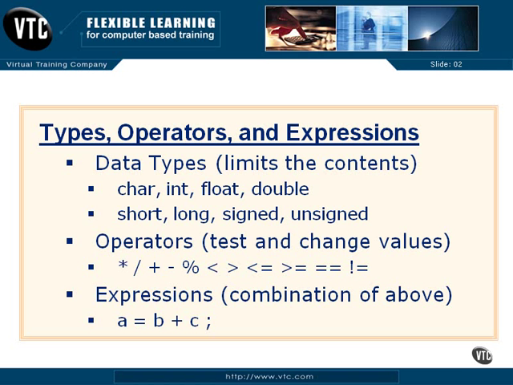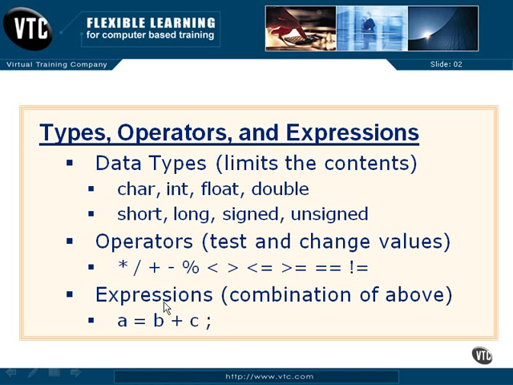Operators are used to test and change the values of variables. We have the multiplication, division, addition, subtraction. Across here are standard arithmetic operators, and then we get into comparisons: less than, greater than, less than or equal, these two together make that up. Greater than or equal, this is a separate operator. That's a single operator, even though it's two characters, just like that one. This is an equality. Is one thing equal to another thing? We'll see that later on. And you do not use less than, greater than for not equals. We use something with the exclamation point and an equal sign. That's the operator for not equals. So we'll see all these in great detail as we go.